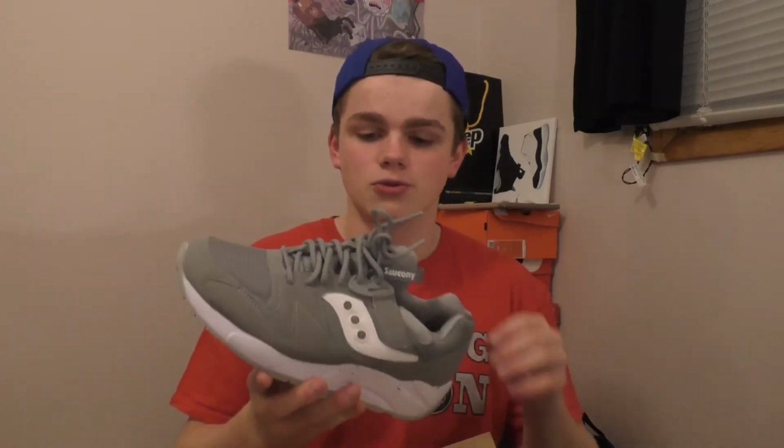These are 9s, I did get them in a 9, they fit a little bit big I would say. Very comfortable shoe, I did try them on real quick, and they came with an extra pair of regular laces, the gray laces that are on there. At first glance I knew there was something up with them, and they are 3M gray laces. Now I'm gonna try to get that on the camera for y'all in a quick second, but they are nice 3M gray laces and a very quality shoe.